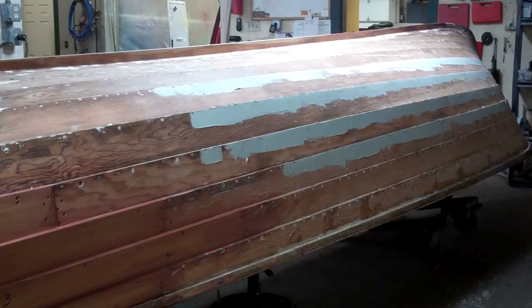That will be powered once she's on the other side of preservation by a 1960 Evinrude 40 horsepower Lark outboard. She's gonna scoot without question.